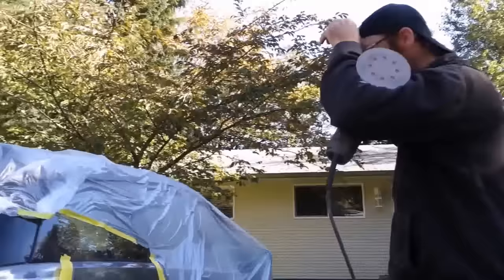So what is this now? Just mixing up some clear coat to go over top of that. Clear coat. All right, what do you have here? To make it good and shiny. Omni. And looser. What's the little bottle? And the hardener. Oh, that's the hardener, okay.